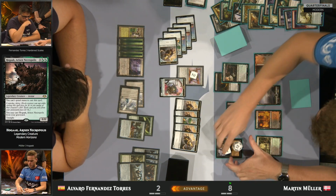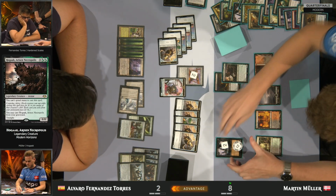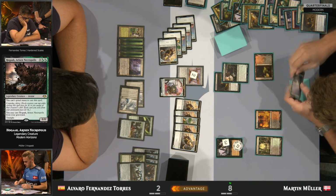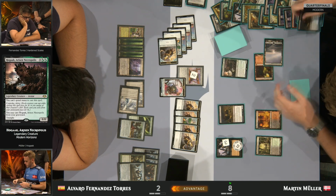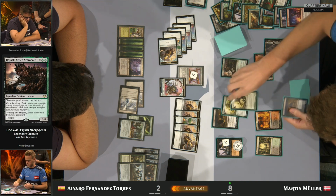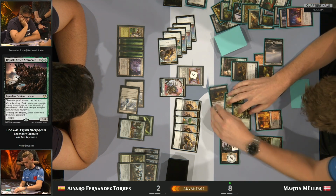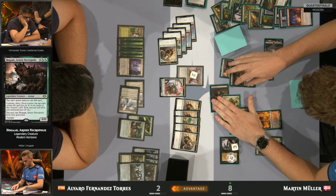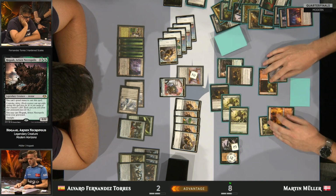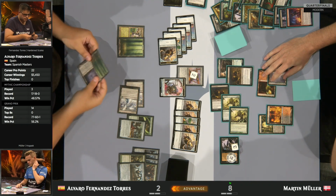Yeah, it would have been extremely relevant in this game. Even last turn, it would have been quite relevant since it would have made Alvaro's blocks much more difficult. Alvaro maybe wouldn't have been able to really have such a large attack. Bring back a Gravecrawler, trigger the Vengevines. Both of them come back as well. Looks impressive, but I don't think it's enough. You can see here Fernandez Torres thanking his lucky stars. He kept so many blockers back. I mean, he can block in any number of ways that's going to forestall a defeat for him here.